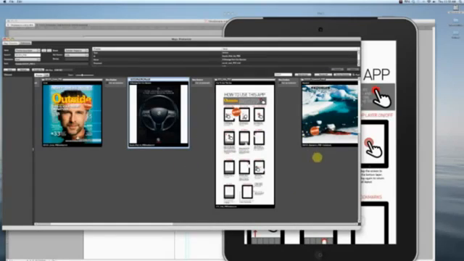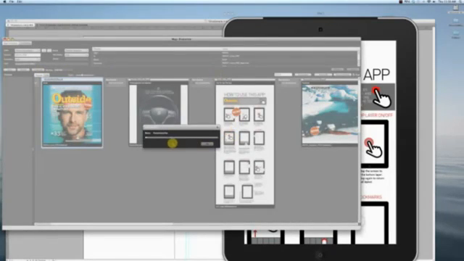So let's say I've done all my reviewing, I've done my remote reviewing, I'm happy with this, everyone's signed off on it. There's one final step I need to do here, and that's the create MIB. Like I said, MIB is our final issue format, our final file format, which is what you actually upload. So I hit my button, and what it's going to do now is go through and do all the compression. So it's going to make it as tight a file as it can be. And you can see this is a really fast process.